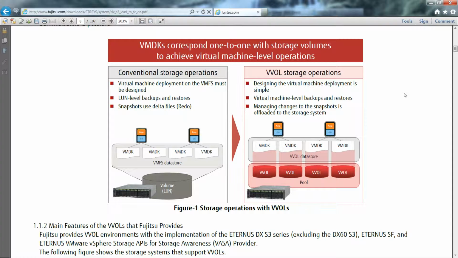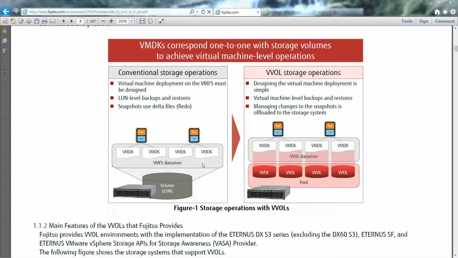VVOL is a new feature of vCenter 6 that allows VMware the ability to create individual virtual volumes on a storage array to provision virtual machines. With conventional storage, the VMs were all created on a single VMFS data store, and as far as the storage was concerned, they were all treated the same.